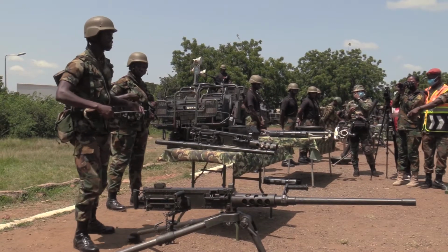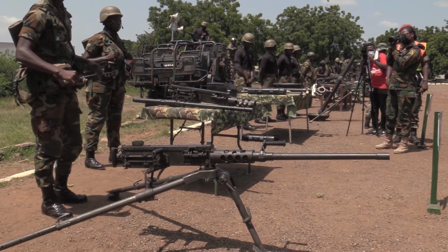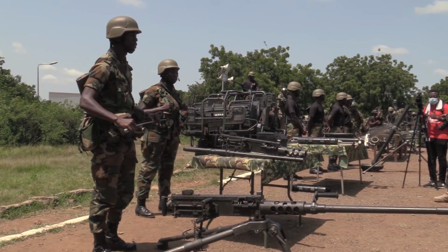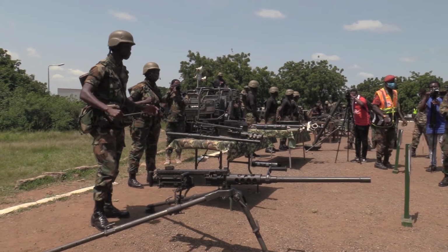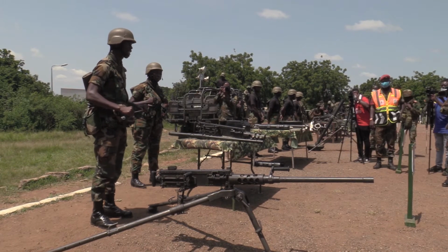Sir, this is the Browning M2 heavy barrel flexible machine gun. It was designed in the year 1918 and manufactured in the year 1921 by a man called John Moses Browning in the United States of America. So the weapon was produced towards the end of World War I, especially to combat a heavily armored aircraft produced by the Germans called the Junkers J.I.